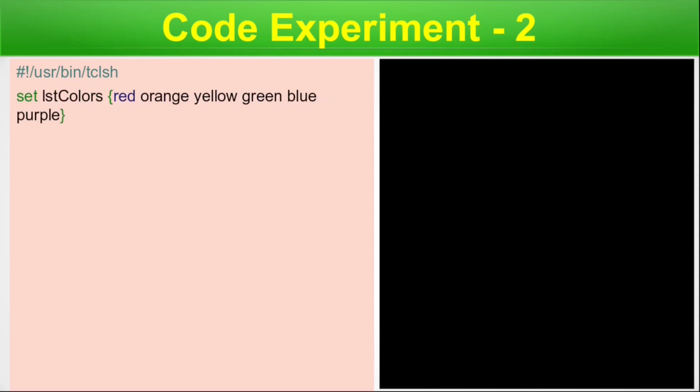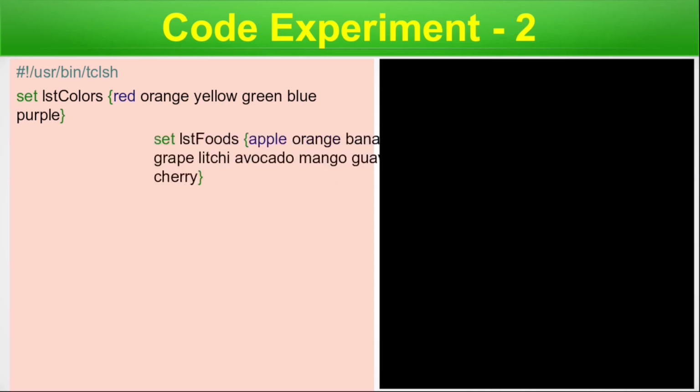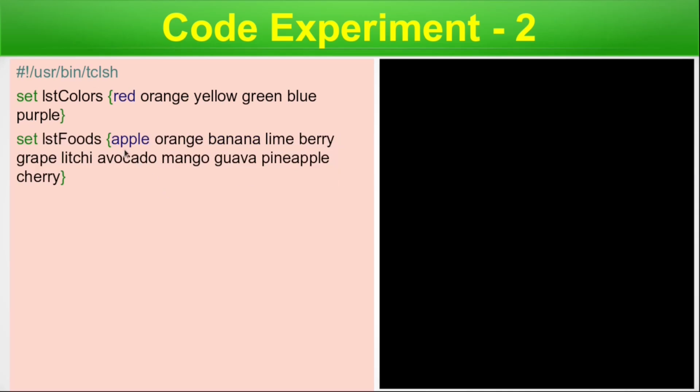Here we are in the slide of the code experiment 2. Here goes our code and here goes our output. So these are the 2 placeholders. Start our code with #!/bin/tclsh. The list is the list of colors. We have here 6 elements. Next, I have made a change here. The first 6 elements are the same as the previous one for the list of foods. I have added 6 more elements. Why? You will come to know when I am showing the code.